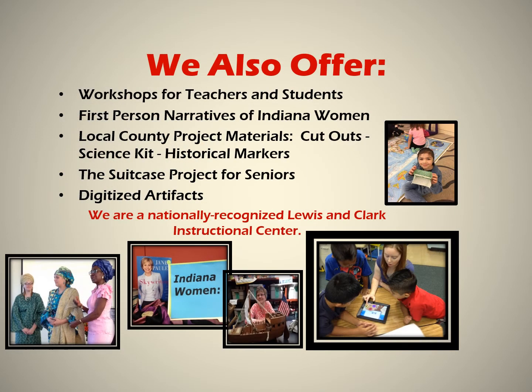With thousands of artifacts stored in the center, it is impossible to describe it all. So we highly recommend that you come and explore the CCR on your own at any time the IU Southeast Library is open. Resources already mentioned are available as models for research and development into in-depth projects, such as the mapping and timeline of local areas, the Lewis and Clark Expedition, or Indiana Women.